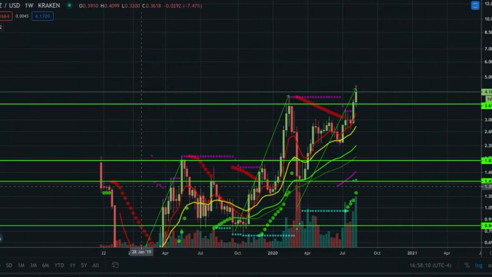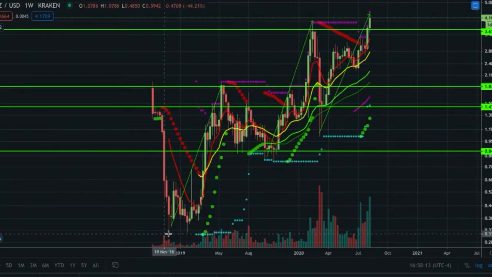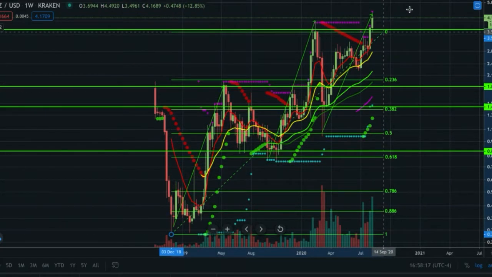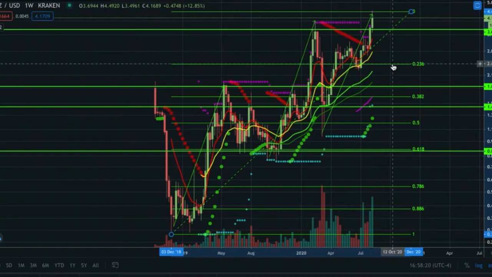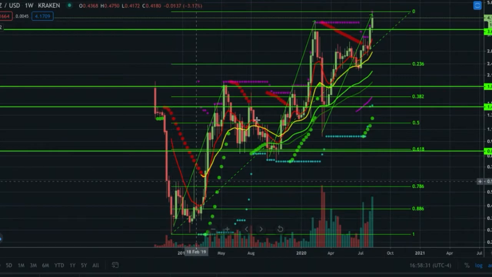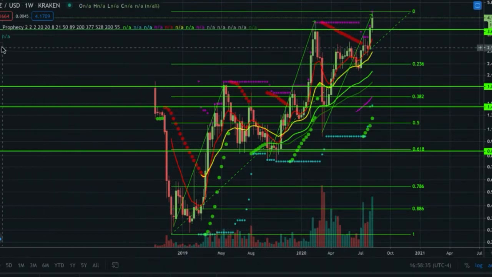So essentially, if you were looking to figure out where this asset is going to go when it does top out, where it is going to pull back to, you would go all the way to the top, and then you would look for targets of confluence. So it might come down to the 236 at 240. It might come down to the 382 at $1.60. It might come down to the 0.5 at $1.19 if it retraces this whole entire situation. But that's not necessarily what's going to happen.